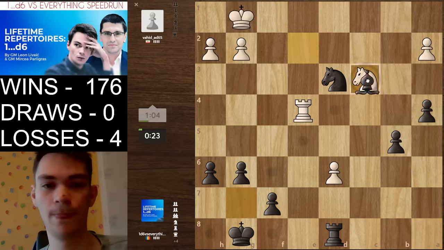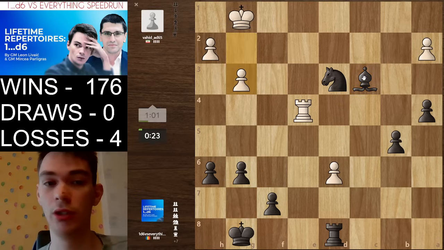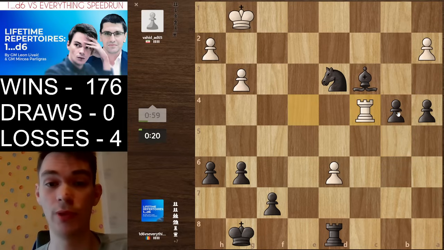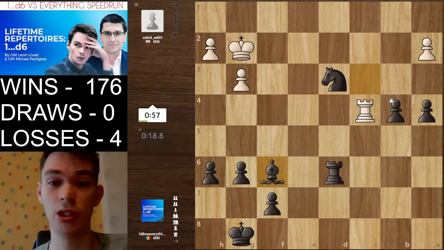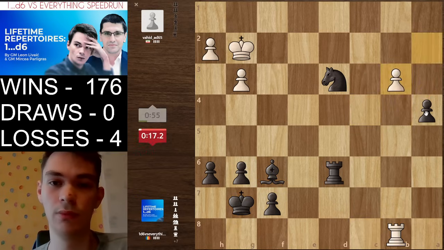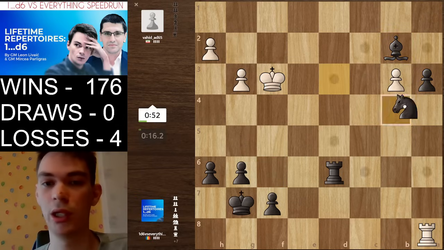Let's go here. Take this. Yeah, d6 is definitely better than Alekhine. From my personal experience playing classical chess against GMs, it's much better. So, I'm not lying to you or something. Everything I say, I have proven already in my own classical games.